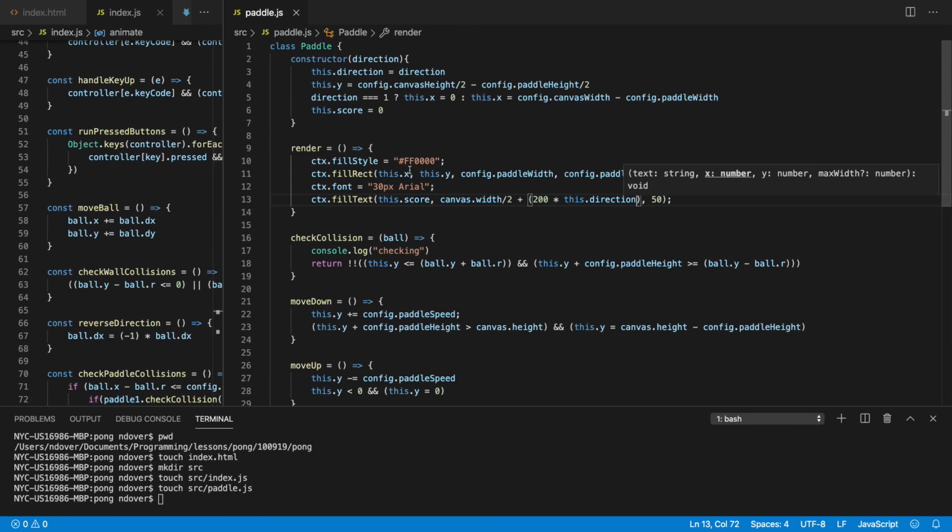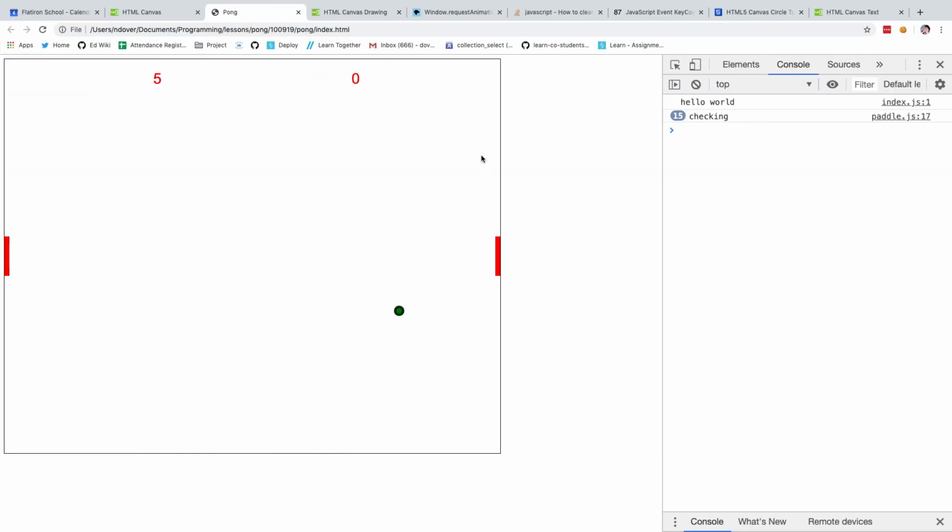That one was tricky and too much of a speed run. But basically I'm saying, hey, put this in the middle, and then we're also going to space out from the middle by 200. If it's on the left side, it should be 200 to the left of it. If it's on the right side, it should be 200 to the right of it. That makes sense? And at this point, we have Pong. Because the direction is 1 or -1. And you're noticing this clipping was the glitch I was bringing up, but cool.